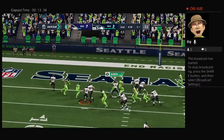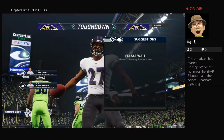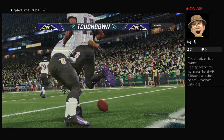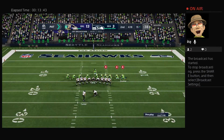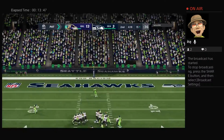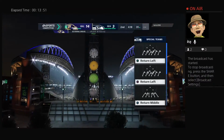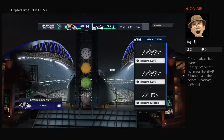They'll try to run with Dobbins. And he is into the end zone for a Baltimore touchdown. A 3-yard touchdown run. And the Ravens will extend their lead. A strong, determined run there, Charles, to get in for 6 points. This is why it's such a team game, isn't it?